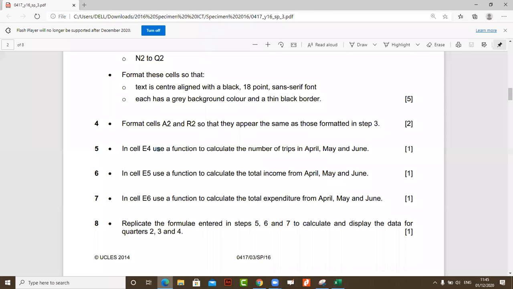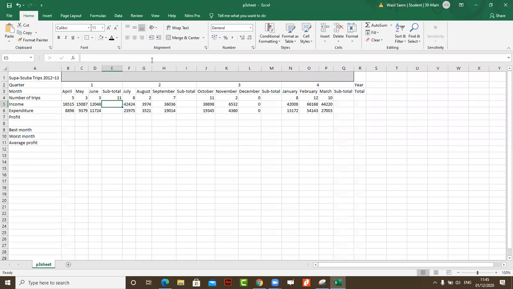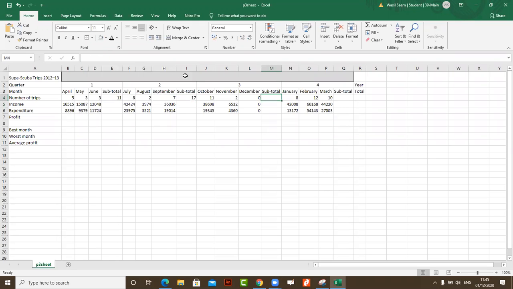And April, May, we have to do the same thing for the rest of them. So is equals to sum. And we have to do the same thing here. And we have to do the same thing here.